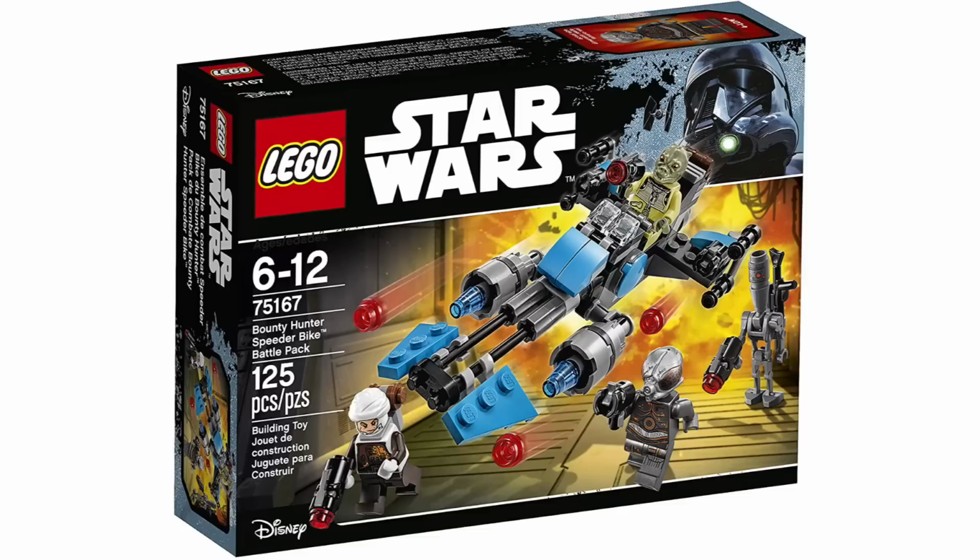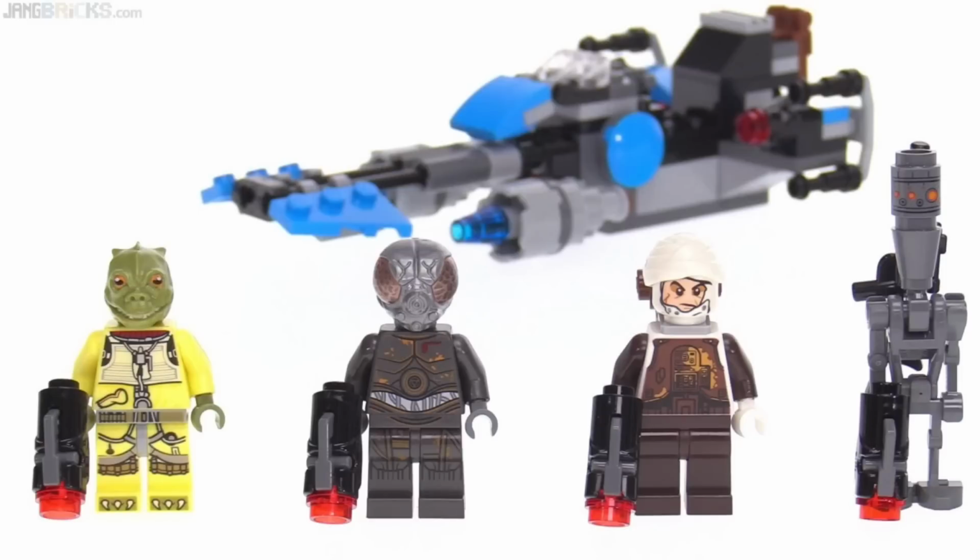And this is the Bounty Hunter Speeder Bike Battle Pack. Now this was based off of the Freemaker Adventures because they were hunting them or something. The speeder is not that great, but this was a fantastic way for kids and people like me to get all the bounty hunters, other than Zuckuss and a few of those guys. You got Bossk, which today this is the only way I got my Bossk. I wouldn't have had one any other way. Also Fourloms, as well as Dengar and IG-88.